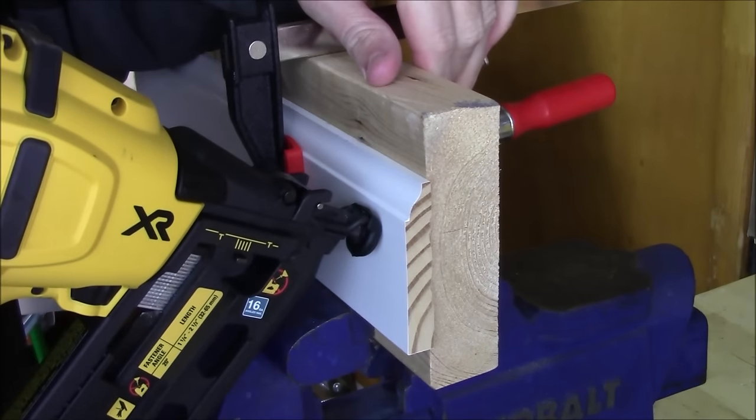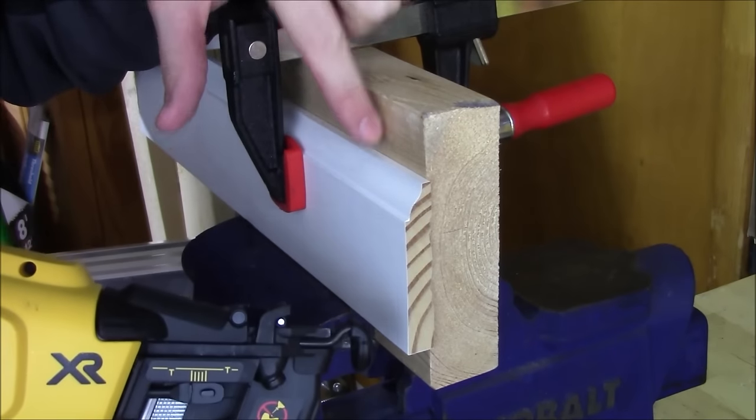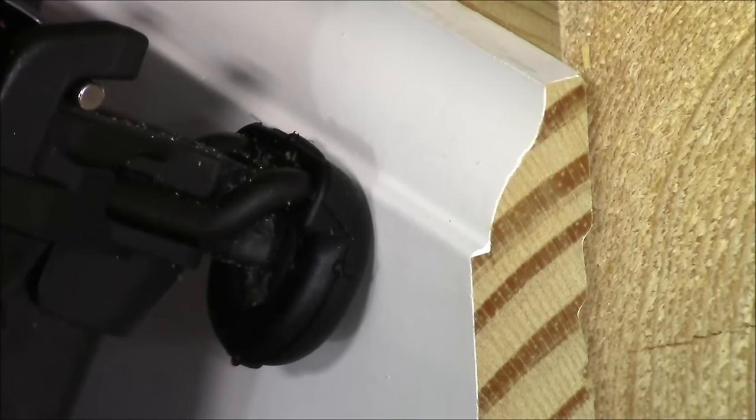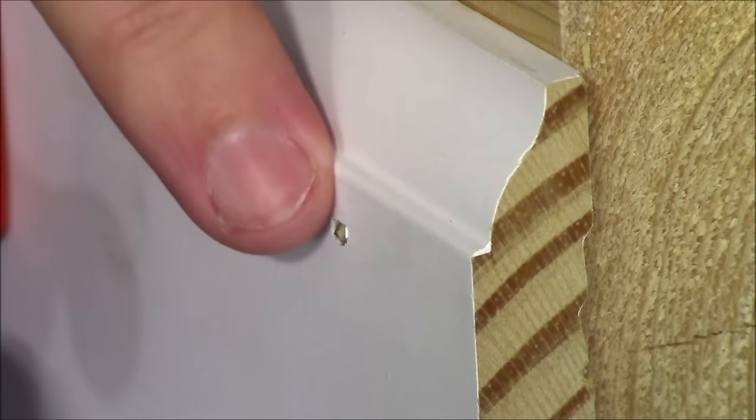But what we'll do now is zoom in on this. We're going to come at it at roughly a 45 degree angle and see if it can sink this 2-inch finish nail through the trim as well as the 2x4. So now we'll come at it at a 45 degree angle, press it against the board, and then pull the trigger. And you can see it had no problem sinking it below the surface.